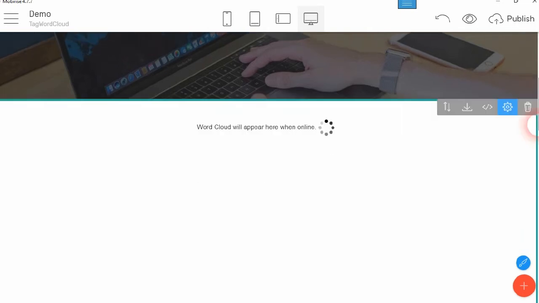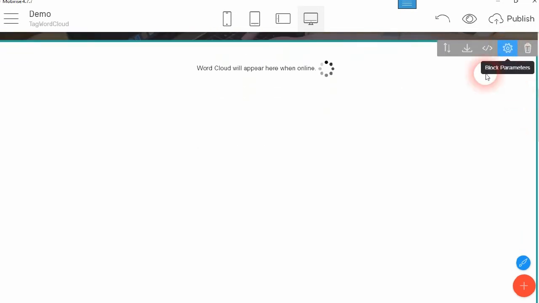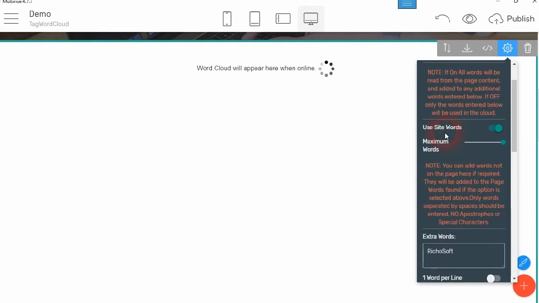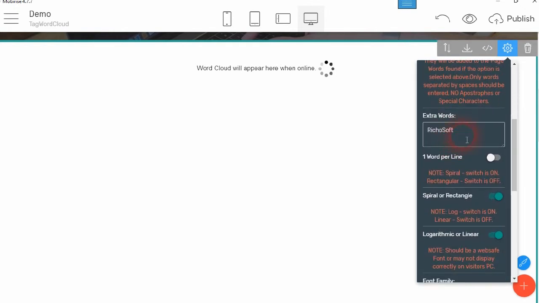So then you would go to the cog to select your settings, and so if you want it to scan your page, you can switch the use sight words on, and the maximum number of words to use in the cloud. The default is 250, which is around the right amount, but you can reduce that if necessary.